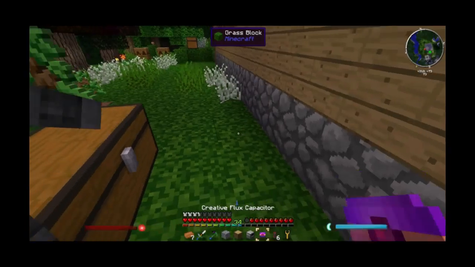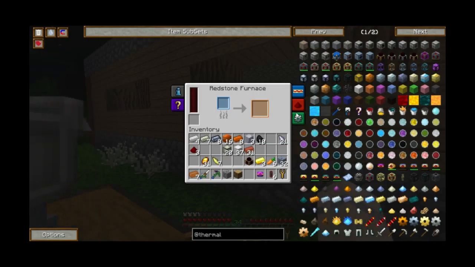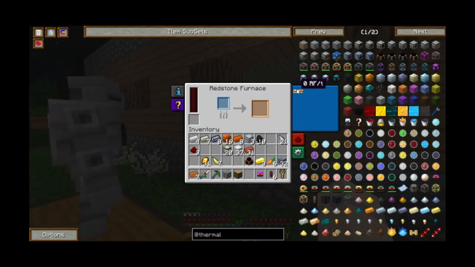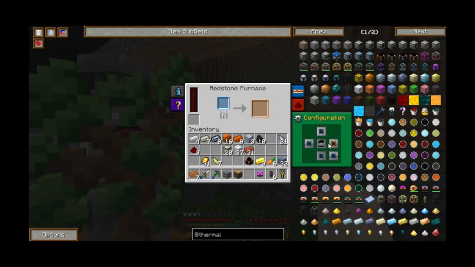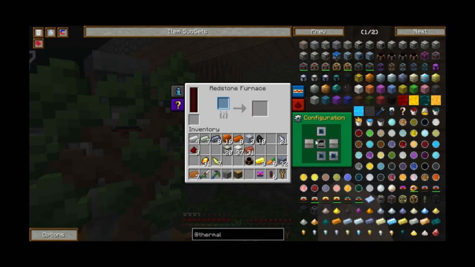So, I'm going to put you there. Yep, you have the proper thing. Tell it to ignore redstone. You have no power so far. I want your input to be at bottom. Is red input or blue input? Blue is input. Red, I think red is power input. Orange is input for items, and then blue is... No, orange is output, if I'm correct. It is.